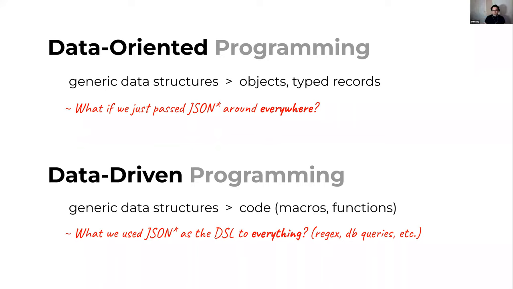So I have one more question. I was wondering about, when you say generic data structure, is generic doing any work there? Are you talking about generics with a capital G, or do you just mean the primitive types? Yeah, the capital G generic is kind of related, but no, it is more just the primitive types. Okay. In Clojure, we call it plain data, but I just feel like, what does plain data mean?